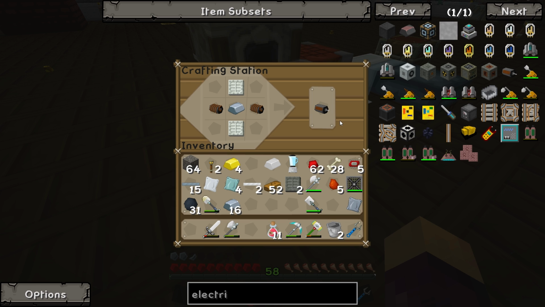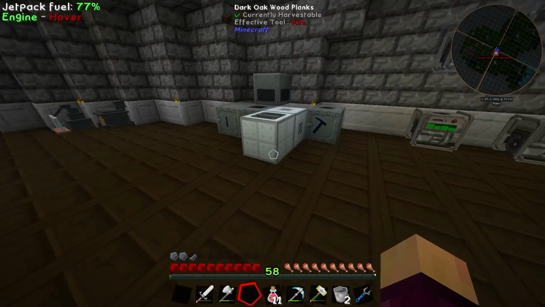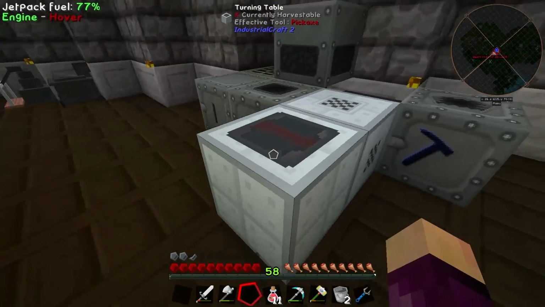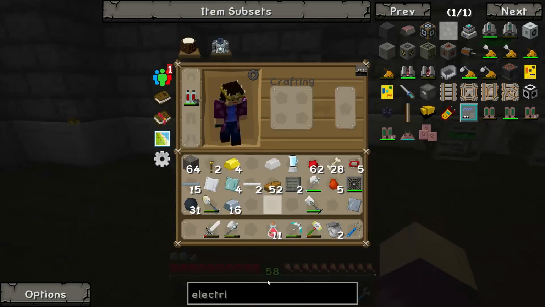Okay, so after mining a bunch more copper and turning it all into copper cable to make these coils, we can finally make ourselves one more motor, which, if we now go ahead and put into our kinetic generator, will allow it to start to make this kinetic unit, and you'll see that on the top there just turned black, so the turning table is now able to work. So now we've got our turning table, we need to make a few more things.